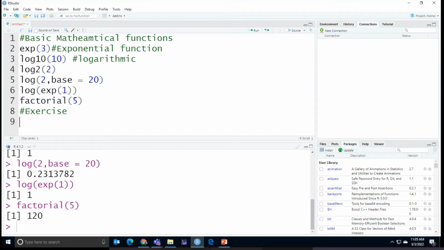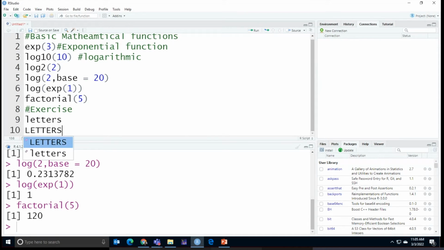Now let's have a small exercise in this window. Type LETTERS in capital and type letters in small, and you can check your output. Now the time is 11:05. We will continue at 11:06. So just type small letters and capital letters, and then tell me what your output is, and write done in the chat box, at least one. Any one person can write done in the chat box if you have completed.